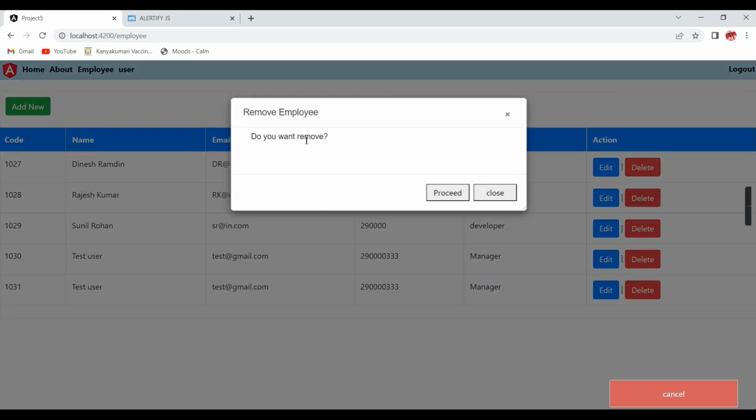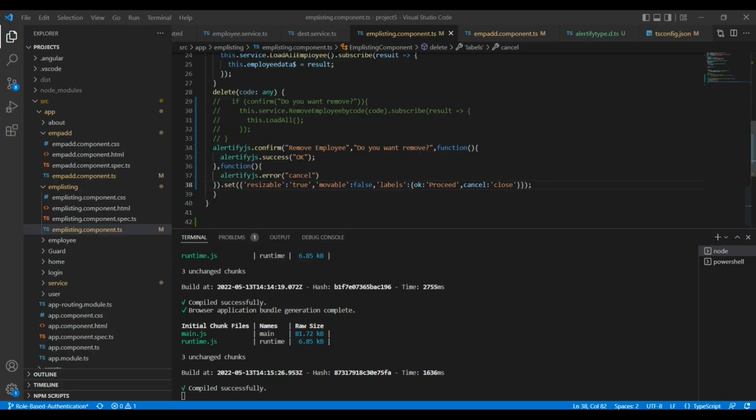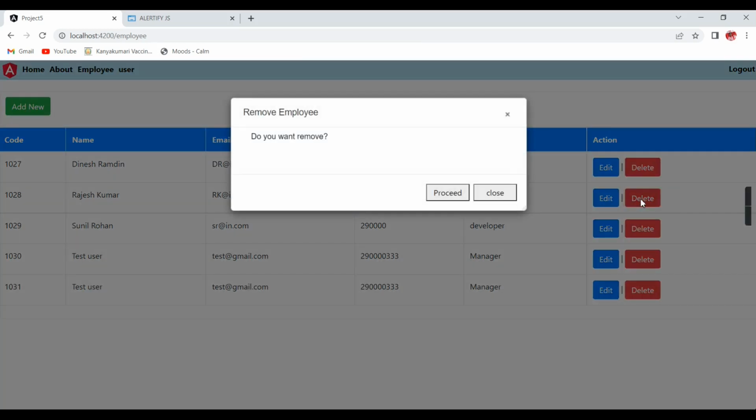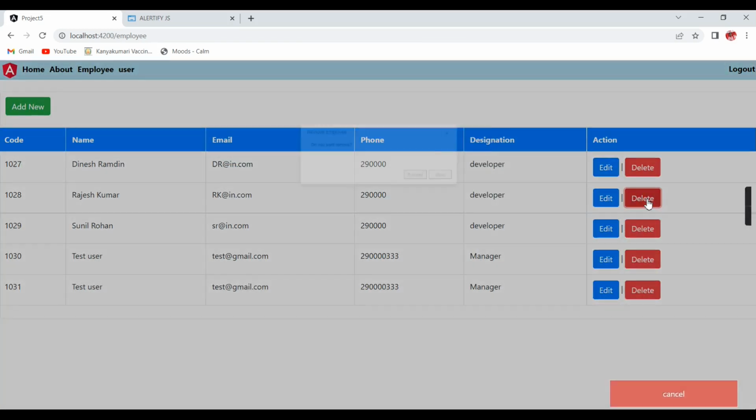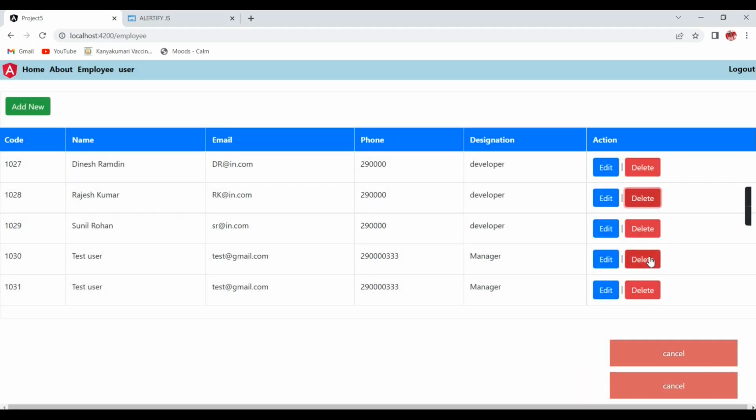See, when I'm clicking this one, it's giving some flip. If you want it to come in a zoom format or some kind of floating effect, that we can also manage. For that, we have to use the property called transition. So let me include that also. Transition. First, I'm going to give the value zoom. See now, it's coming in a zooming way.